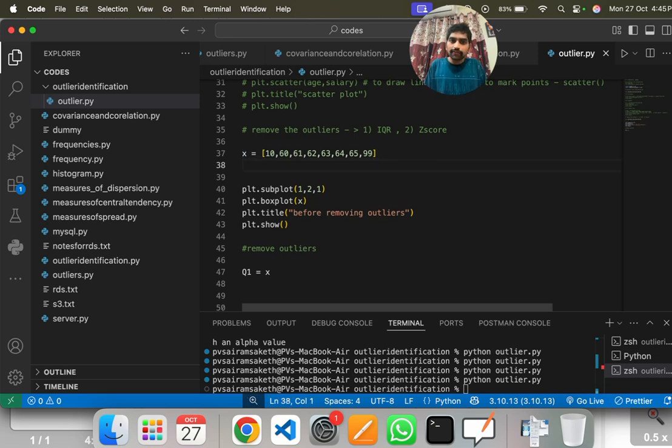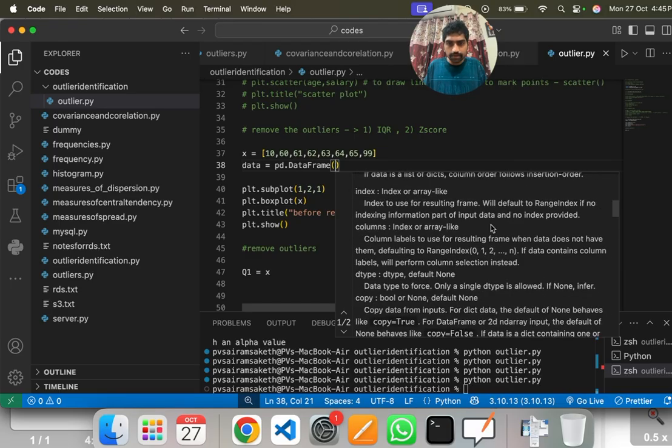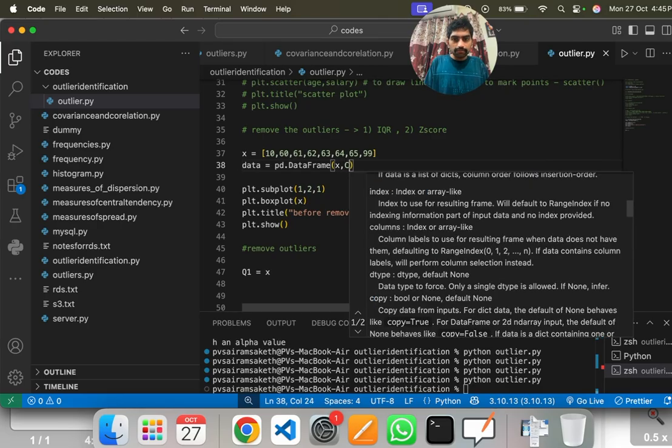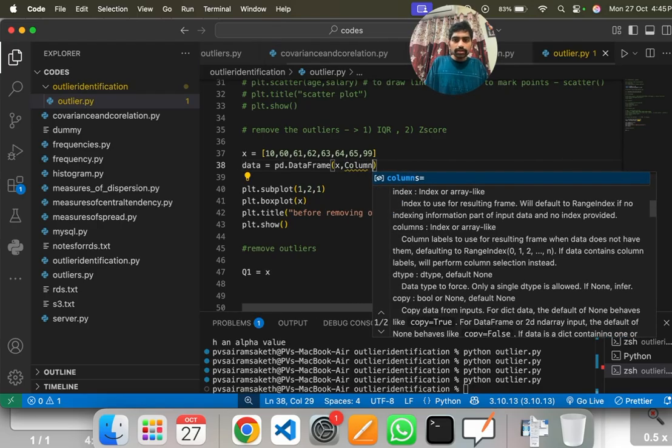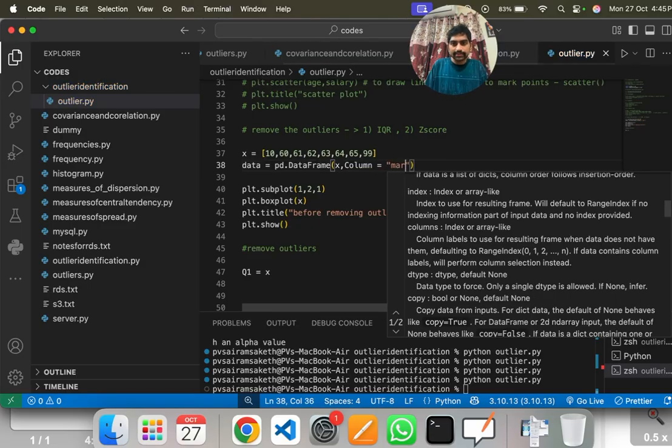Finally I will write the value as data, equals pd.DataFrame, and I will pass the value X here. Now I will also specify the column. What column do I want to give? Let's say marks.